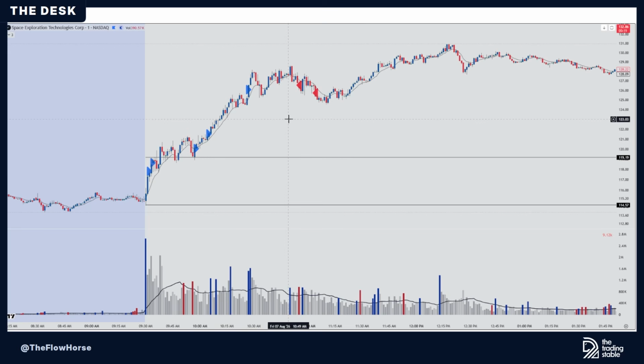Notice I'm not exiting on this rejection. I'm exiting when it starts to look like we're trading back through prior levels. At this point, I have a trailing stop on that is a function of ATR. So each one of these, in my opinion, while not maybe the most attractive setup, would be a worthwhile trade.